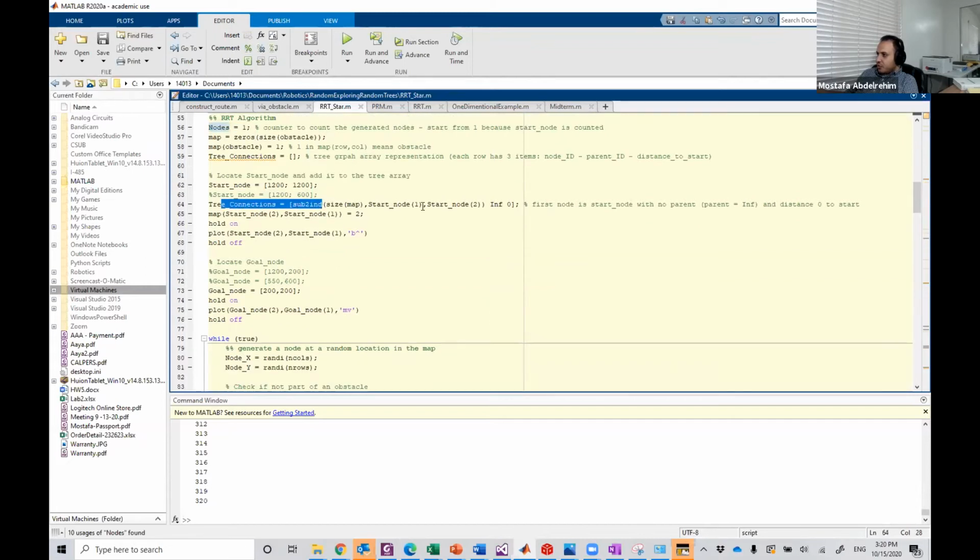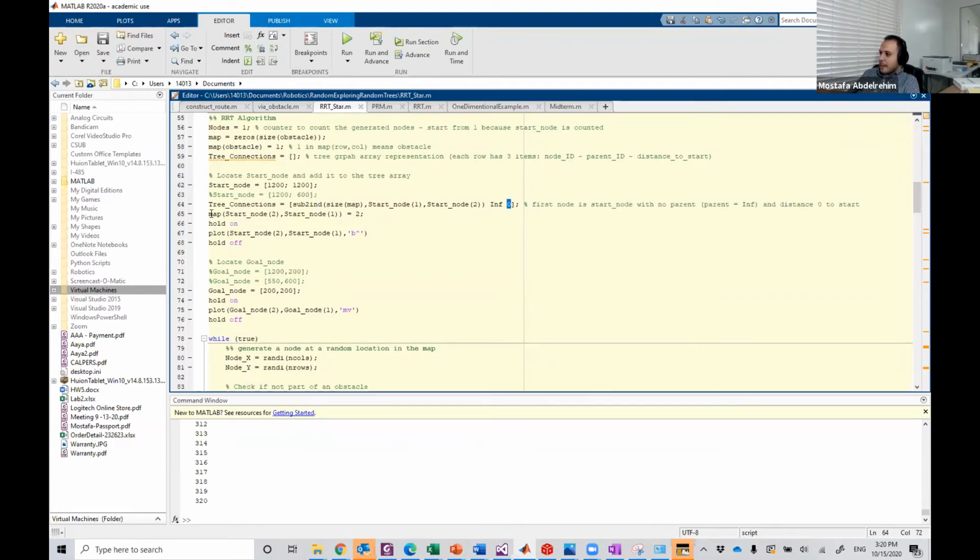So we stopped here. This is the ID of the start node. This is defining its parent. It has no parent, so I just give some symbol for that, which is infinity. And 0 is the distance to the start node. Of course, the distance to the start node from the start node is just 0.